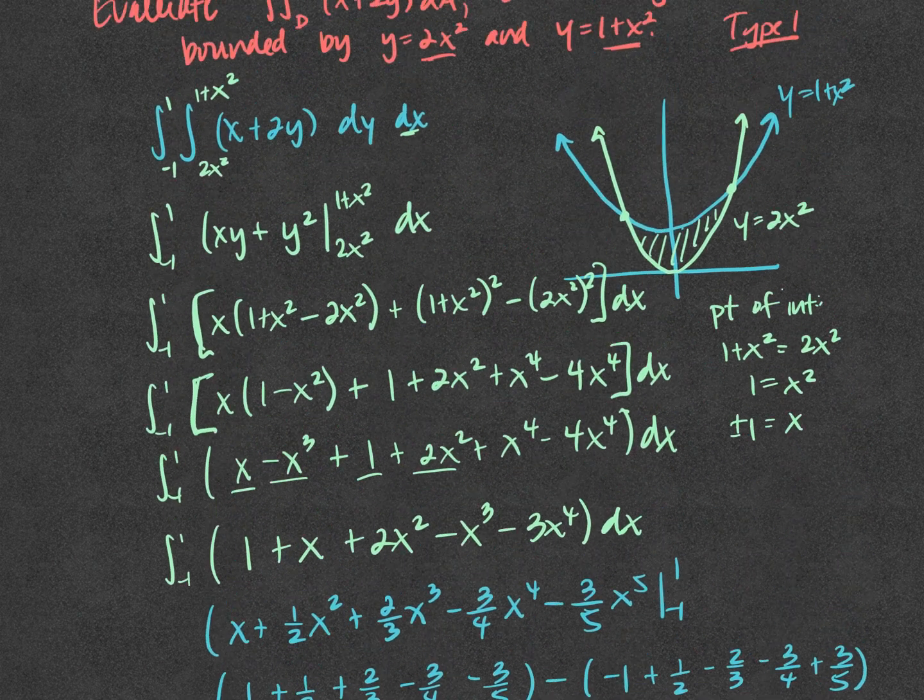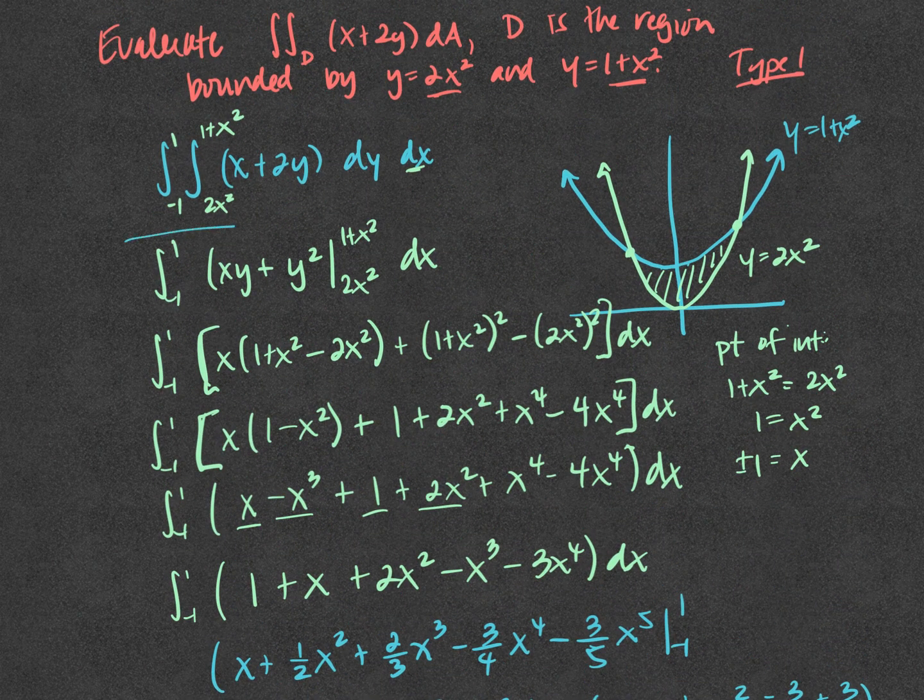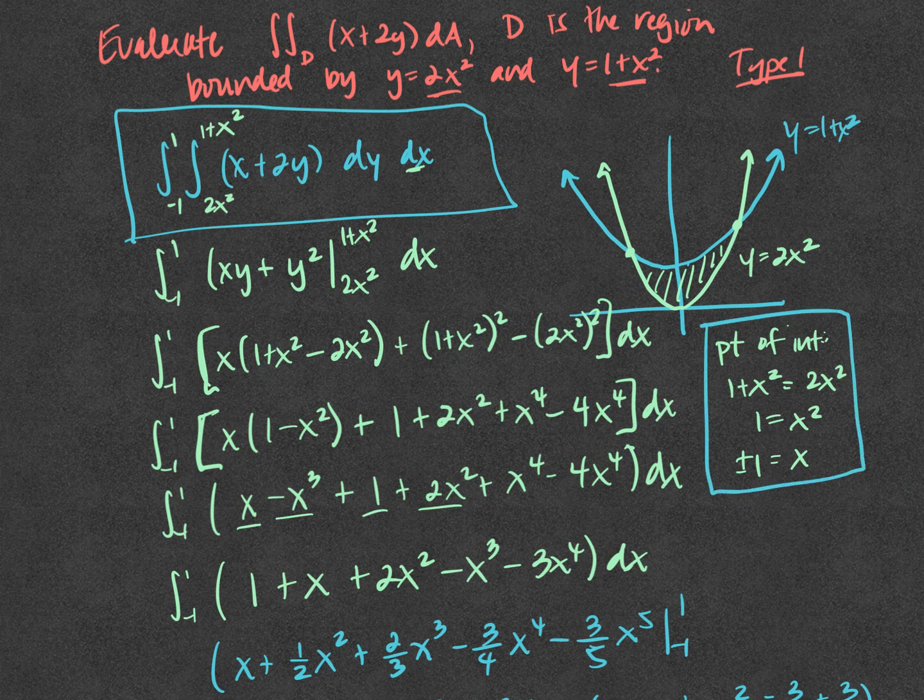Let's go back to the top. Notice that you have to build your double integral correctly, and it's a type 1. So our bounds, first of all, are in terms of x when we integrate with respect to y, and then we need to find the points of intersection to find the bounds in terms of x. Now let's talk about type 2. For type 2, our boundaries are functions in terms of y.